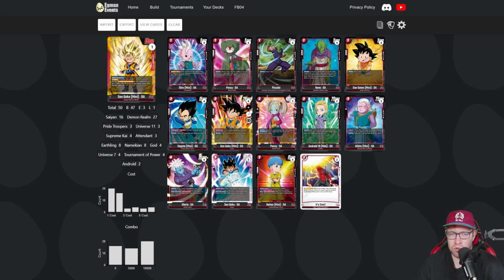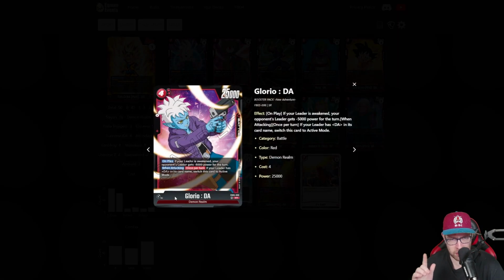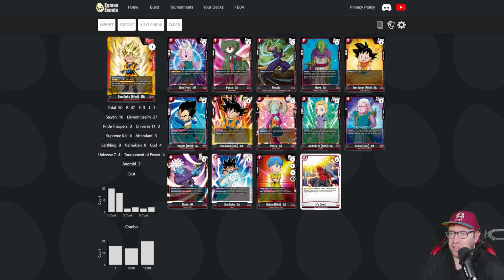So if you want to play the game, you do have to get this Glorious Diamond. Don't forget, you do need to get as many of these as you want. But other than that, you're pretty set to go, I think. I don't know which one I like more from Son Goku Mini Daima, this one or the Star Deck one, as a leader for something that's as budget as this. If you don't have the Glorio Daima, it might be better to play the other Goku leader, but it's fine. This is just a fine deck.